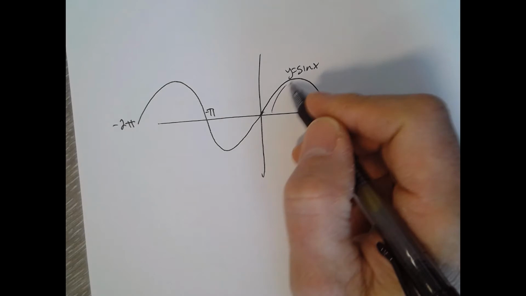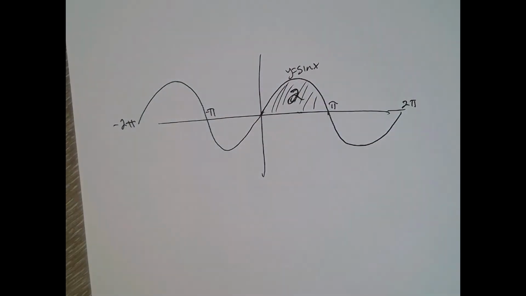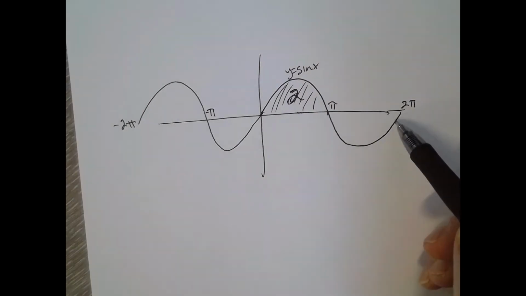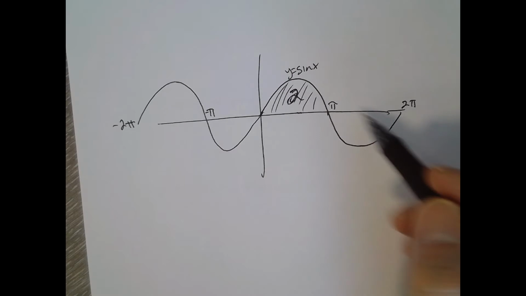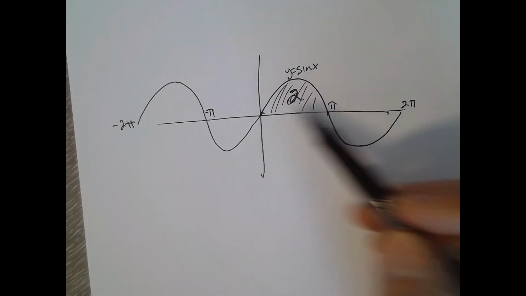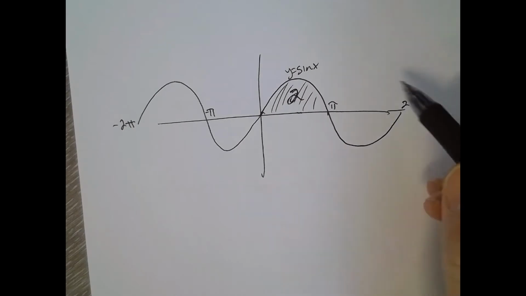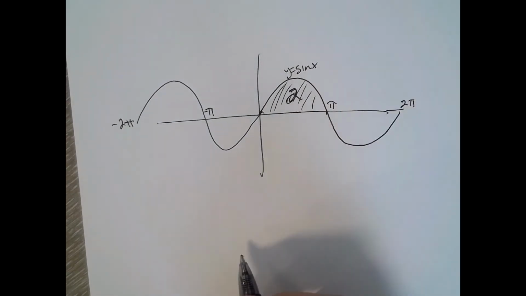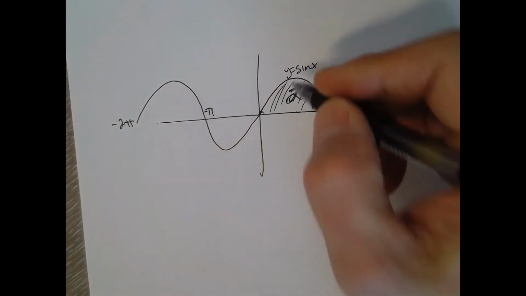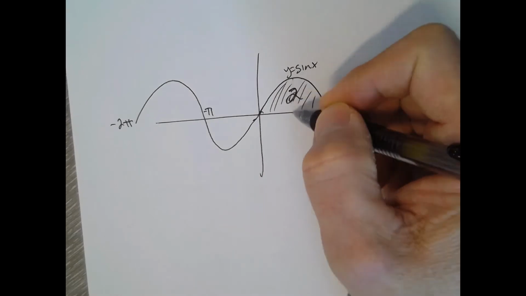That's 2. So from pi to 2 pi, from here to here, then it would be -2, because it's the same amount of area just below the x-axis. Number 2, from 0 to 2 pi, from here to here, that'd be 0, because we've got a +2, -2, so it evens out to be 0. Number 3, from 0 to pi over 2, so that's from here to here. It chops it in half, so that'd be 1.